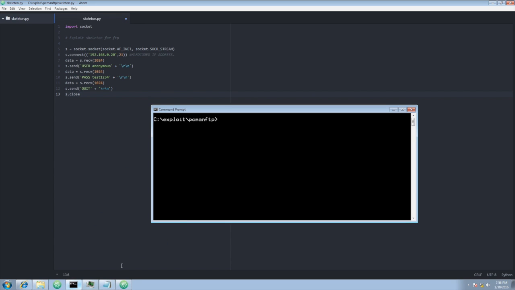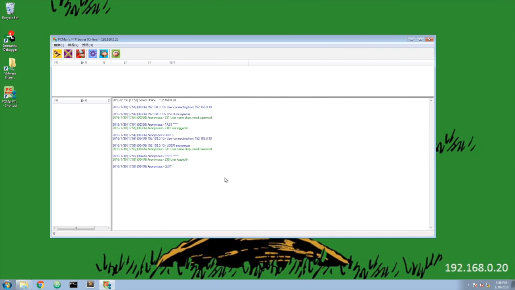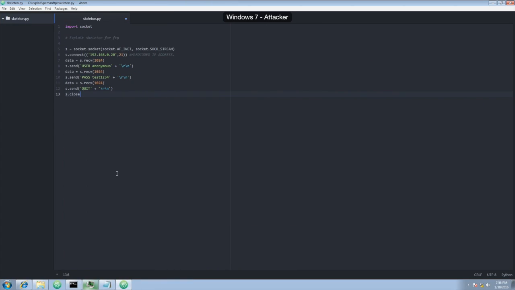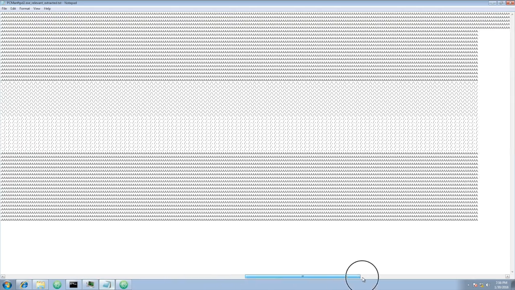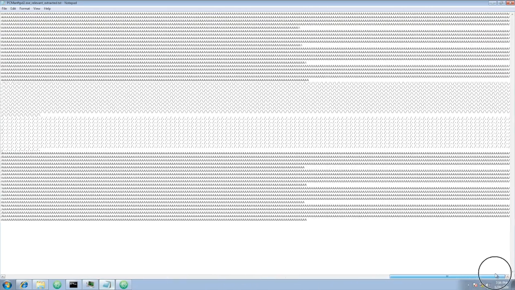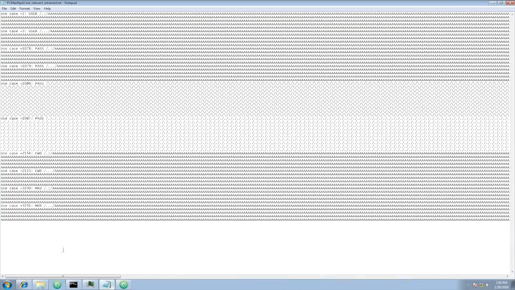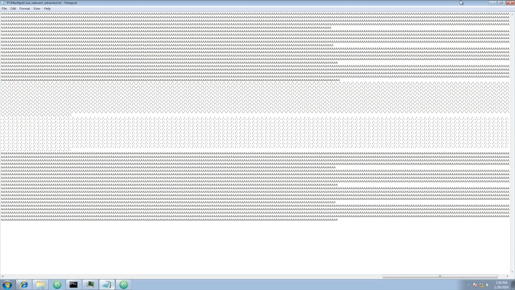Let's have a look if we can get a working connection. Python skeleton, we see user anonymous, password, and we quit. Perfect. Now let's take the results of our fuzzing session, and as we can see here, it seems like by sending an overly long password we will be able to crash the FTP server, and I will just pick this use case of the password right now for our test case.